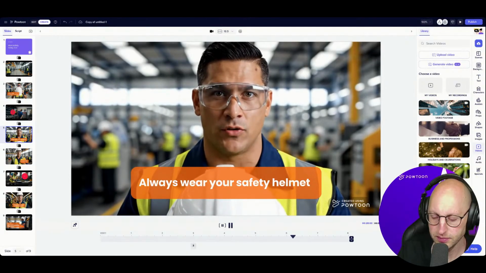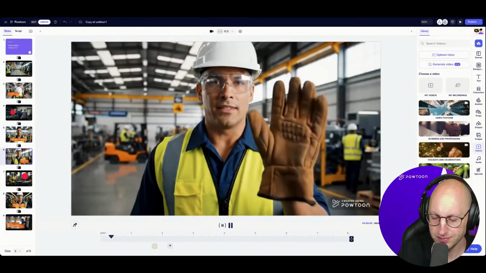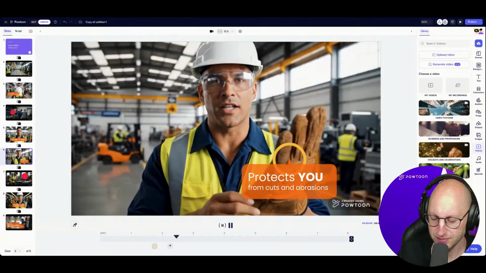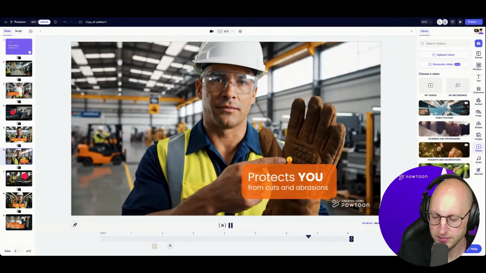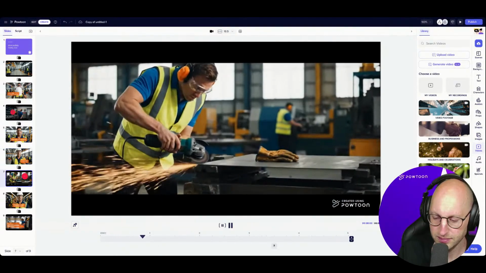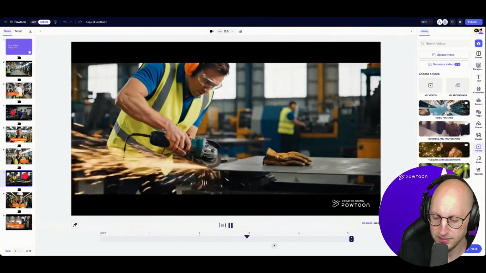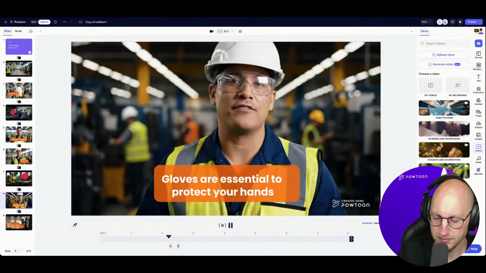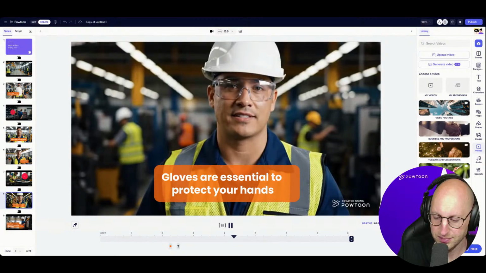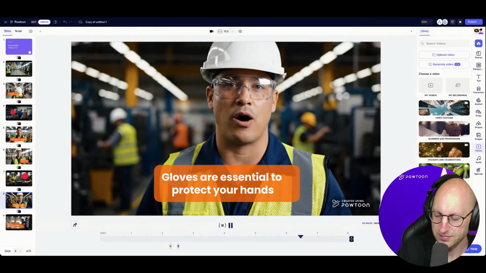It's there to protect you. These work gloves protect your hands from cuts and abrasions. Make sure they fit well and are in good condition. Don't risk it. Gloves are essential for protecting your hands. It only takes a second to put them on.